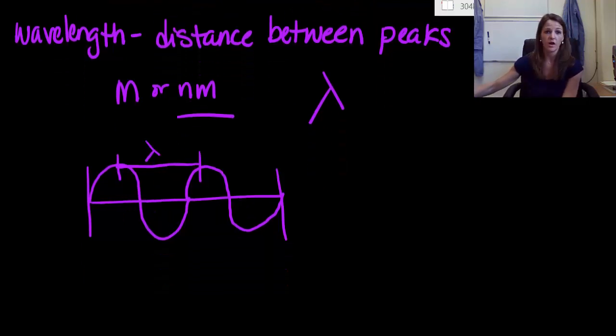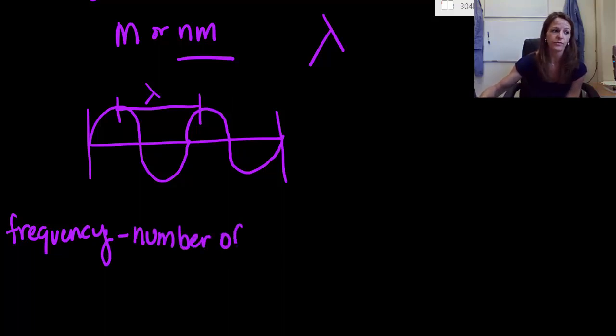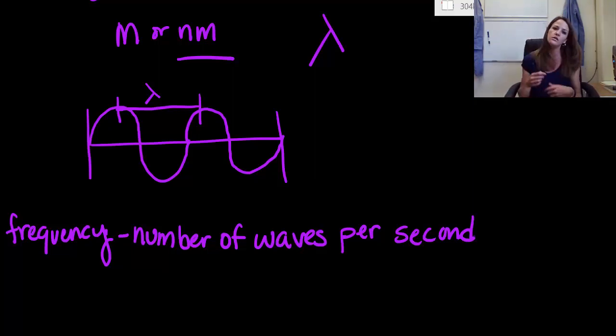Now the next thing we want to talk about is frequency. So frequency is simply a measure of rate, okay? So frequency is just the number of waves per second. So we're very specific about the unit of time here for frequency. So think about if you and someone else were walking down the street and how quickly you walk. So I personally walk really, really fast. So I would have a fast frequency. My husband, however, lollygags. He takes forever. He would have a very, very slow frequency.